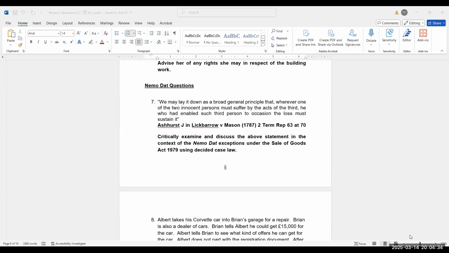Now the third one is the issue of delivery. You must actually have possession, hold the goods or the title document of those goods to the innocent sub-purchaser. So he's got possession himself, and has now given this to the innocent sub-purchaser, the buyer of the goods. The fourth one is that he must be acting in the ordinary course of business. The buyer must be acting in the ordinary course of business.